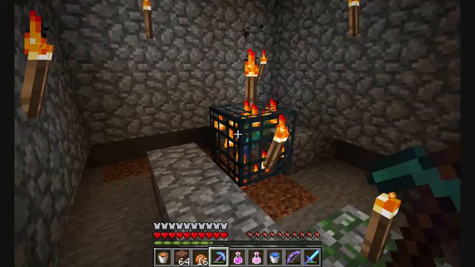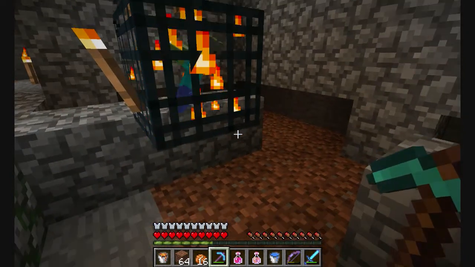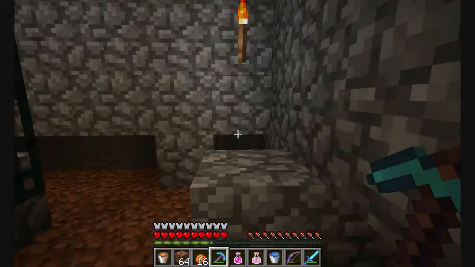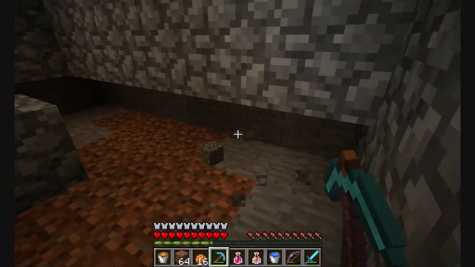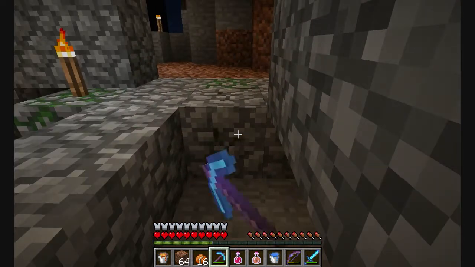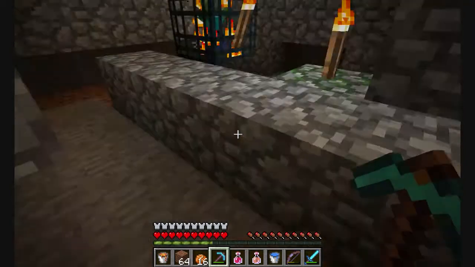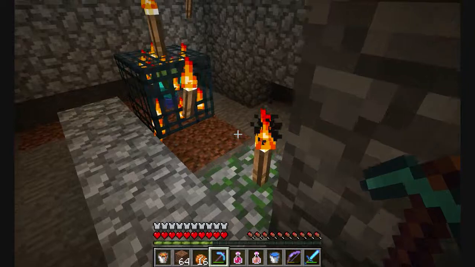I didn't make note of where it was, and I went looking for it, and I thought it was pretty close to the tiny apartment. But apparently it's further away than I had hoped. So I don't know where it is. I lost it. I did find one of the other zombie spawners.